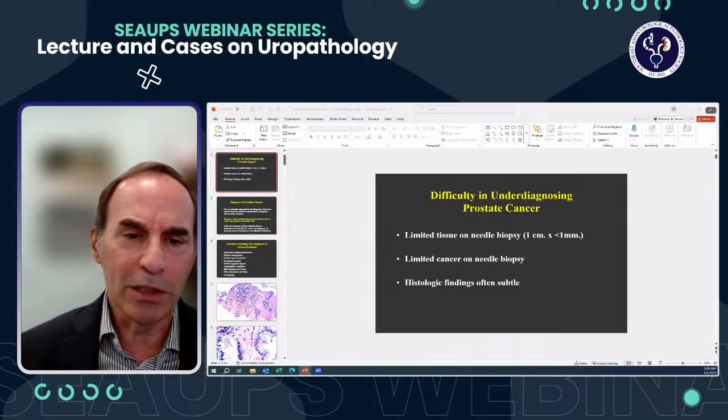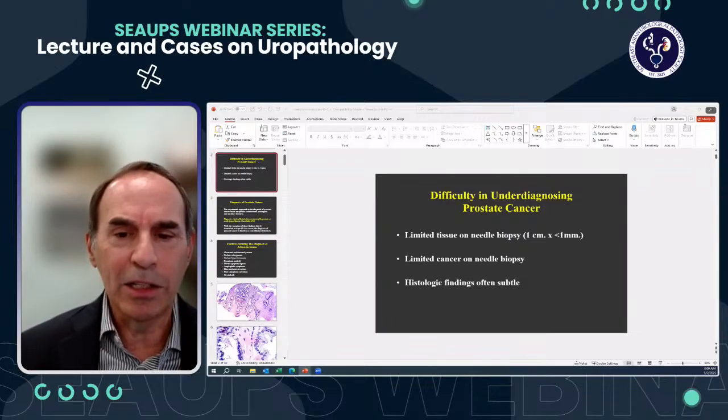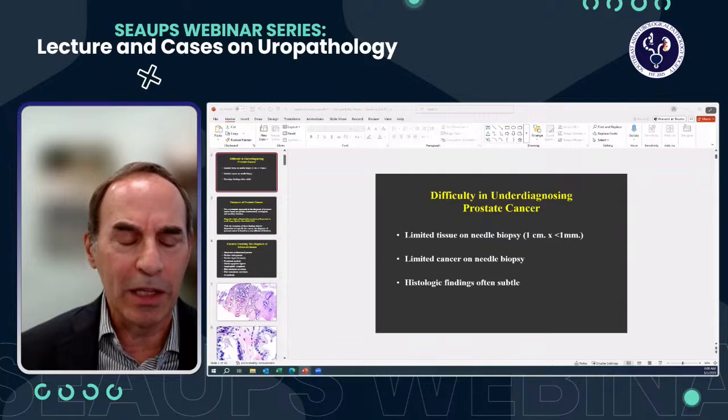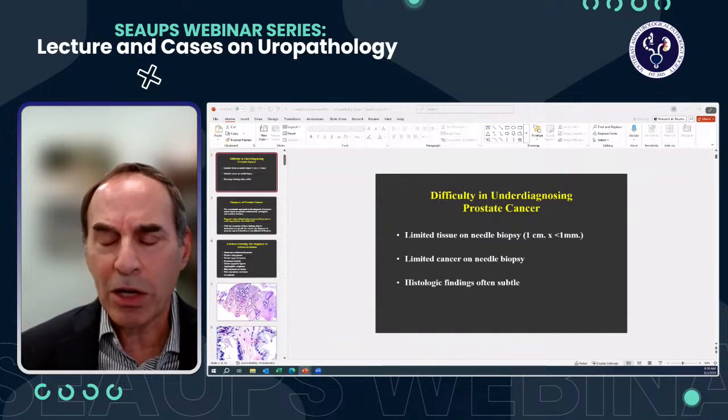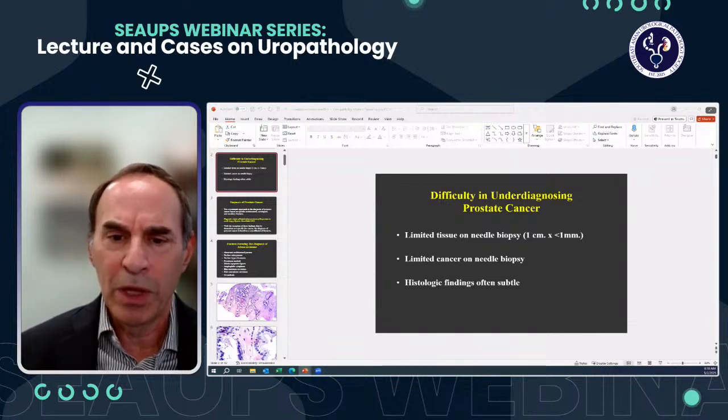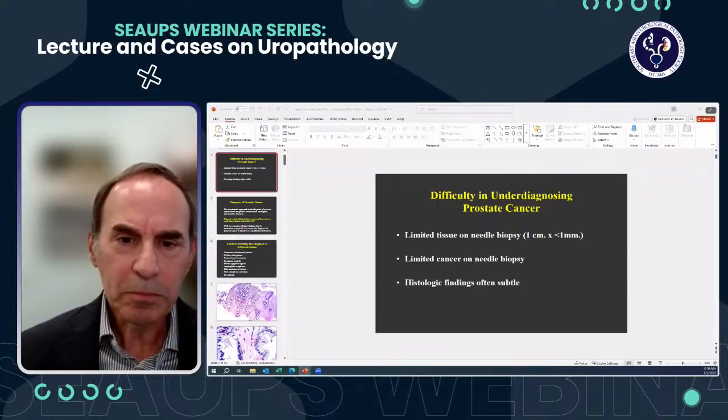So here we can see that there is a crowded focus of glands here in the middle. And then what you would ideally like to do is find glands that are benign in the adjacent areas, such as here on the left, and compare them to the glands that are crowded and that architecturally you're suspicious could be cancer. And here we can see, compared to the benign glands, that these glands have large nuclei and some nucleoli.